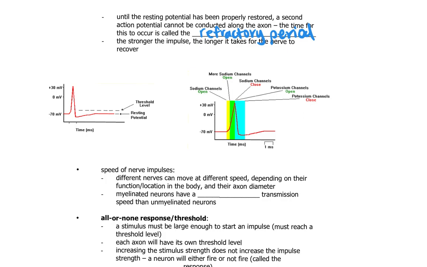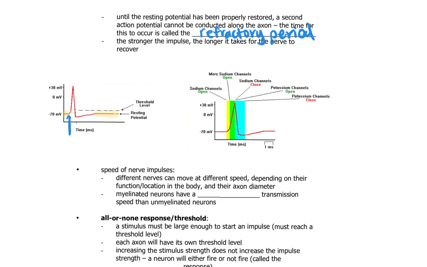So before that neuron gets stimulated, it's polarized. So that's this section here that I'm going to highlight in yellow. So that's the polarized area. That's when that neuron is at rest. Nothing is bothering it. And that's sort of that potential energy that it has to be able to act if a stimulus hits it. So the stimulus in this case would be acting right there, right where you can see that graph start to increase.